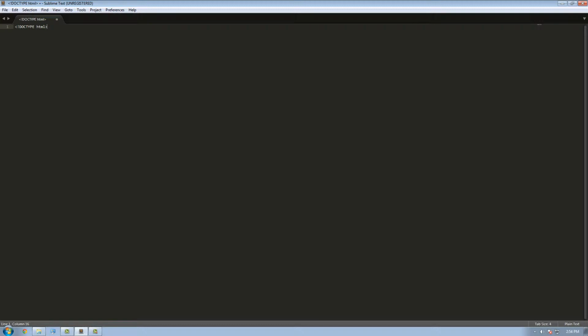Think of this as something to designate what the browser is about to read. So think about if you were to turn in an assignment for a teacher, the doctype would tell the teacher whether the assignment was homework, classwork, a late project, or whatever else you can think of. And this is always at the very top of the document.